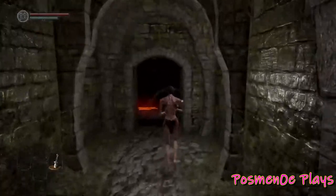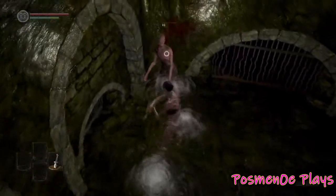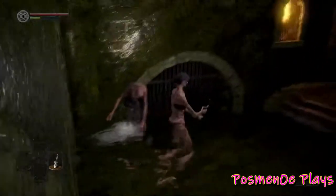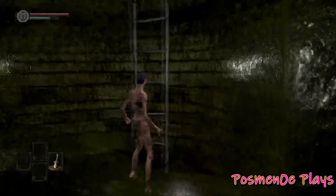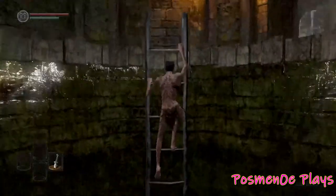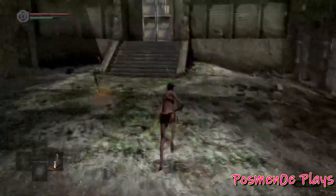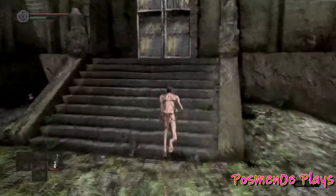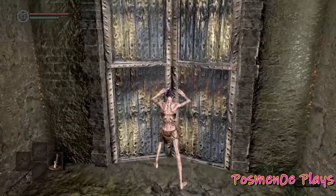Oh my god, does anyone remember Mad Catz? That's what this controller feels like. It feels like the original PlayStation 2 or original Xbox Mad Catz controller that every kid on the block had back in the day. Oh man, if you were Player 2 back in like 2005, you were having a bad time.